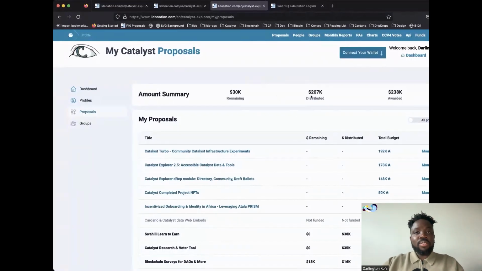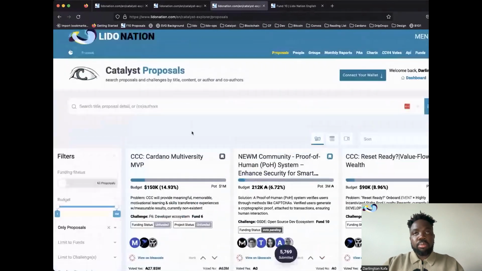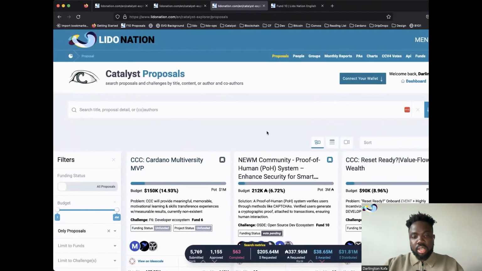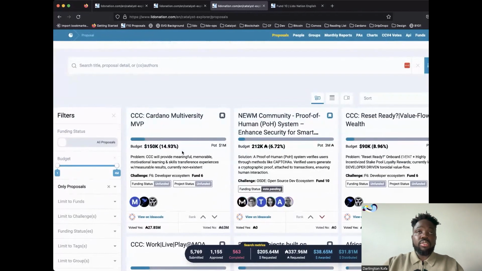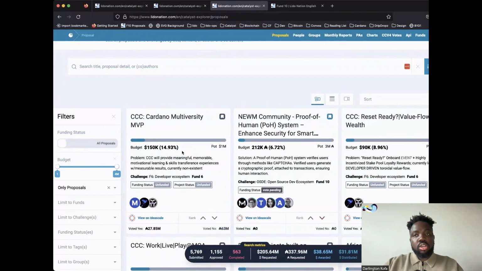Yes. Other things I want to show on here: sometimes what I've been seeing is people have been leaving comments directly on the proposals here. So if you claim a profile, we're going to show those comments and also give you the option to opt into an email alert if somebody leaves a comment on your proposal.